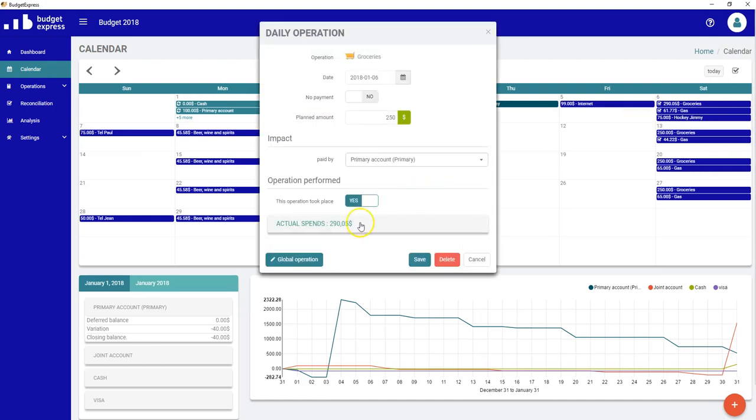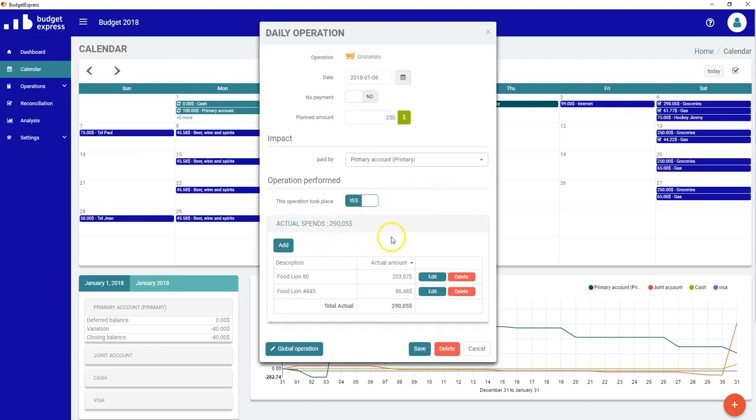So what that did is create those 2 entries directly in my daily operation for this particular subcategory on the 6th of January, and I see the different entries. It's always possible to edit the information or delete, because if I didn't enter it at the right date, or if I want to change the description or the amount, I can.